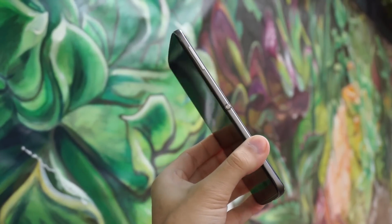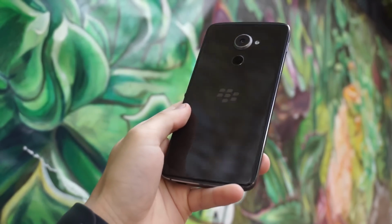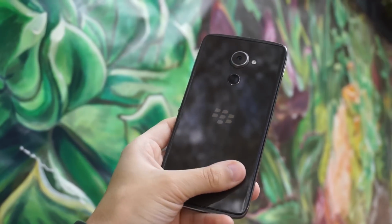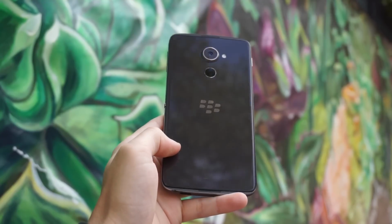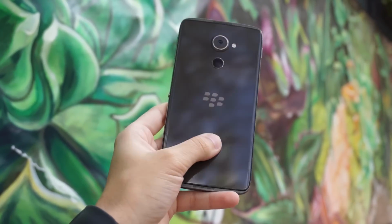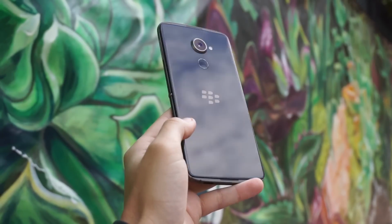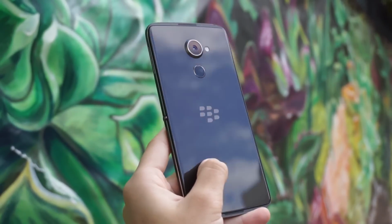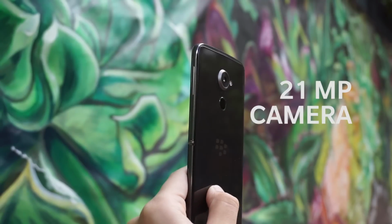Starting with the build, around the phone, you get a nice matte aluminum frame with a shiny chrome chamfer at the edges. The front and back are covered in dragon-tailed glass to help keep scratches and fingerprints at bay. To the eye, the device has a soft brown and gray hue, something BlackBerry is calling earth silver. The back is also metallic and not a flat finish. It catches the light in a charming way and is pleasant to look at. Very apparent is the camera module that protrudes from the back of the device to fit the 21 megapixel camera.